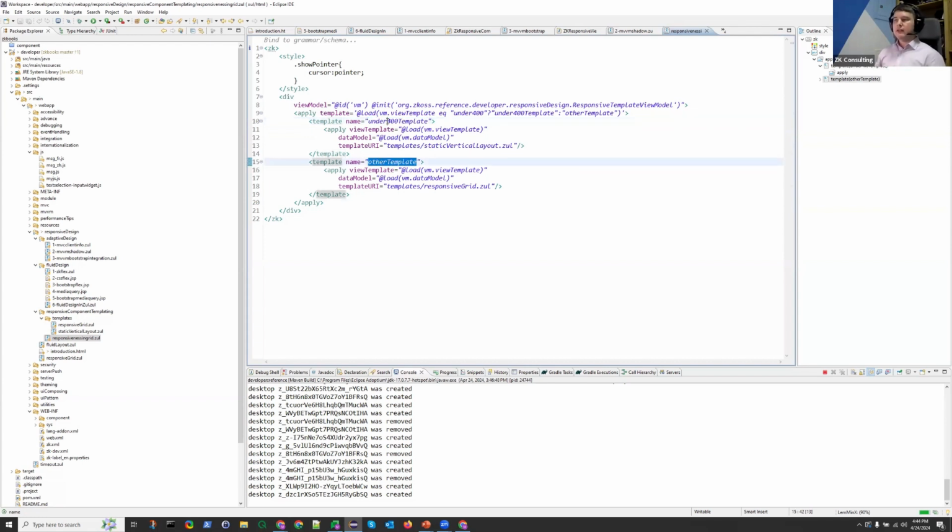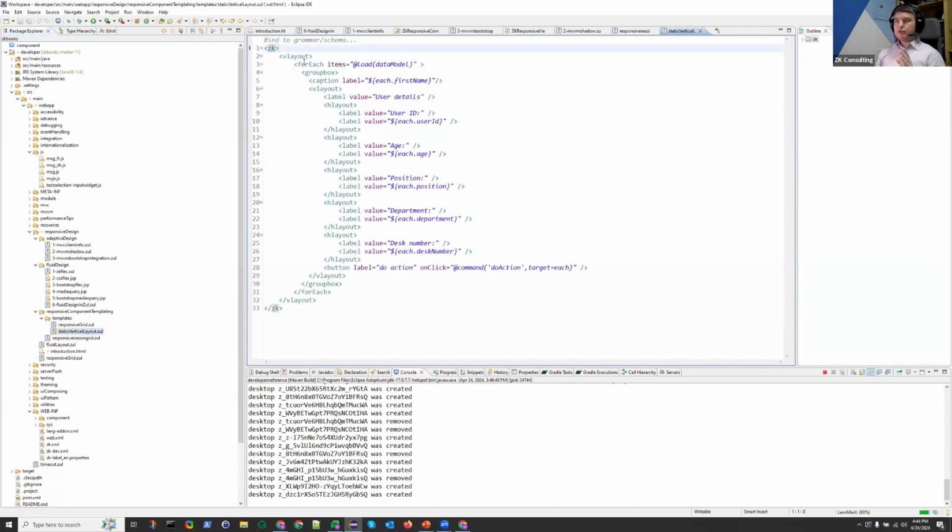Everything that is more than 400 will use a grid with a variable number of columns, depending on the size of the screen. I'm not going to go too long into detail on the vertical layout, because the vertical layout is just using an iteration in order to display every element in my data model. It's not very interesting. It's just basic MVVM. You don't need to worry too hard about that one.